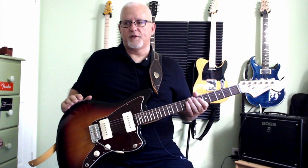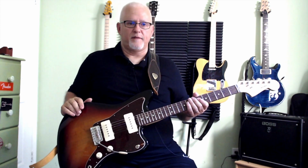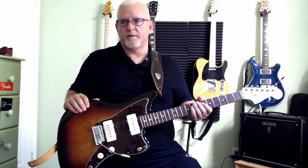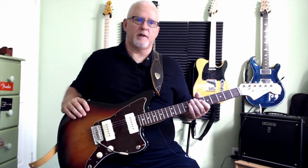So the Jazzmaster was originally created by Leo Fender in 1958. It was supposed to be Fender's high-end alternative to the Strat and the Tele. They were hoping to get the attention of the jazz community, and they were trying really hard to market this guitar to jazz musicians.